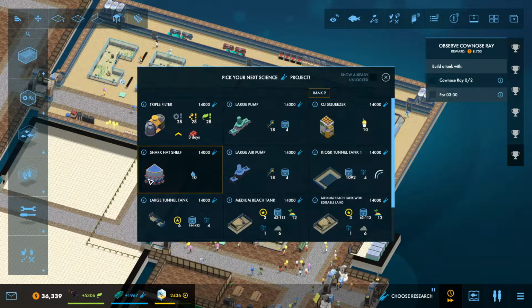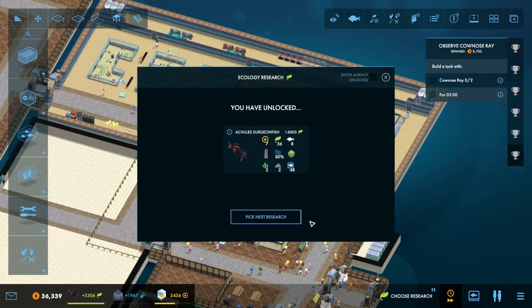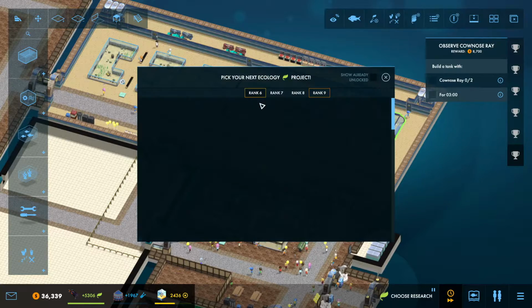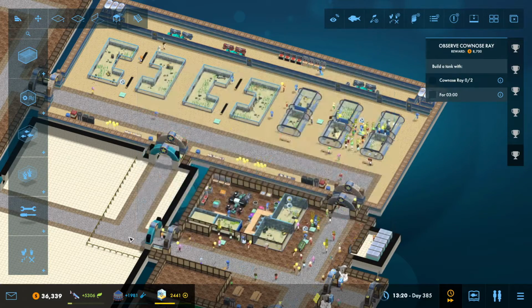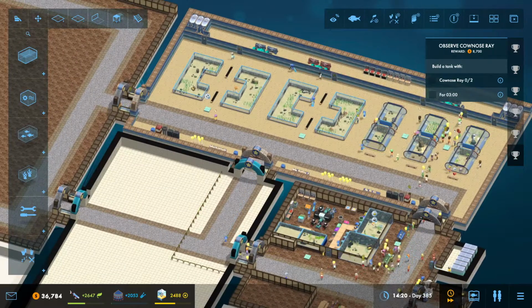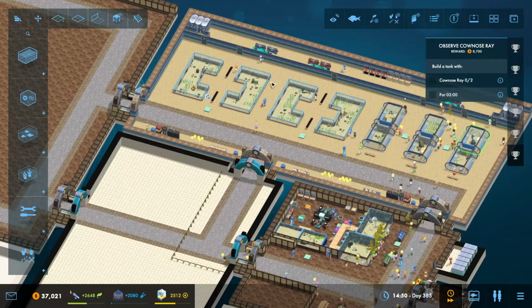I think we're going to go for the shark hat shelves next. Get some more money rolling in. And I'm still going to go for the rank 6 stuff and just go along from the bottom. However, we may need to actually research some of these.